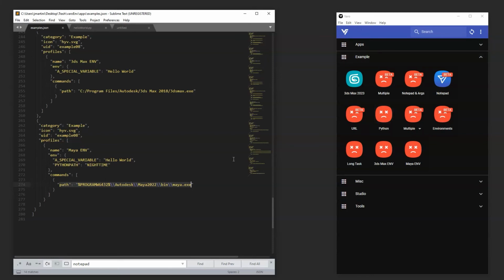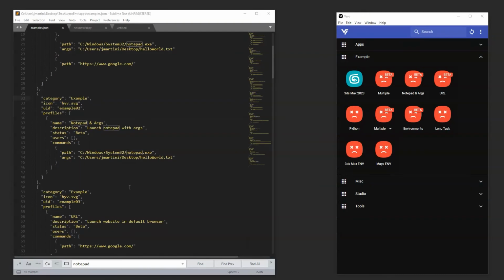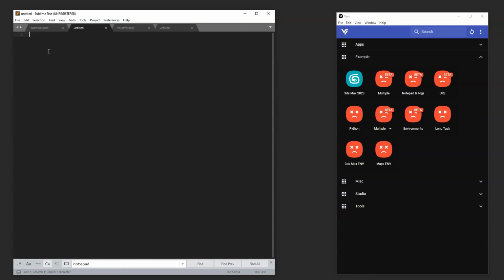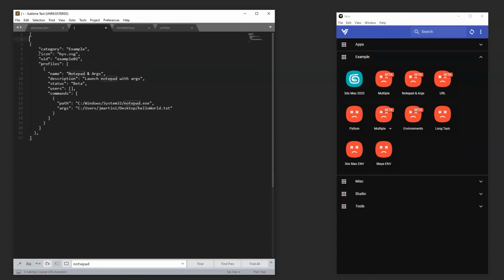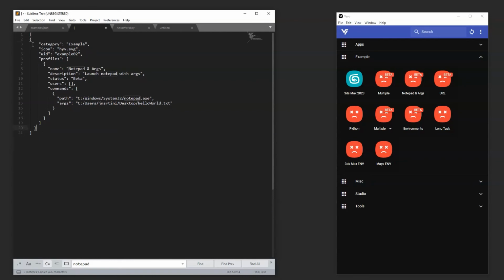One of the powers of Varo is it has hot reloading. To show you how hot reloading works, what we'll do is we'll copy this, which represents an item here in Varo, and we'll create a new file, which always starts off with a list, and then we will paste our content in there, fix the syntax. And then we'll rename this. We'll make a new category called Studio. We'll use the icon arrow, which is already in our icons folder. That's how I know it's available.